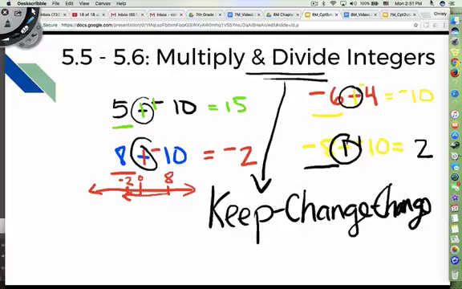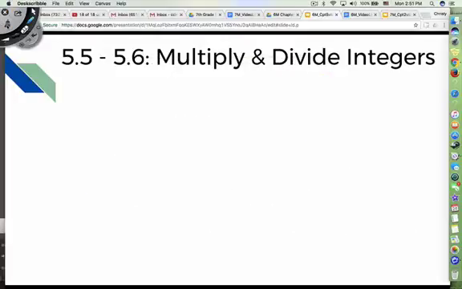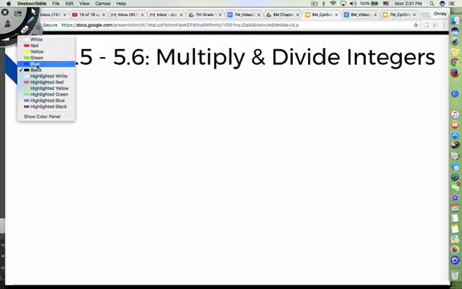Mrs. Cinti here, and I am ready to teach you about multiplying and dividing integers. As it turns out, they are both the same. They follow two very nice rules, and so all we'll do is really practice. I'll show you some of the background of it for multiplication, and then I think we can just go crazy with examples. Okay, so looking forward to doing this with you.